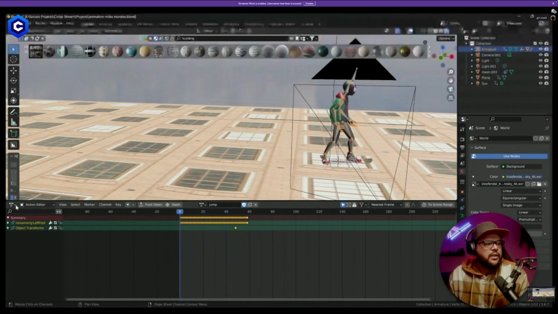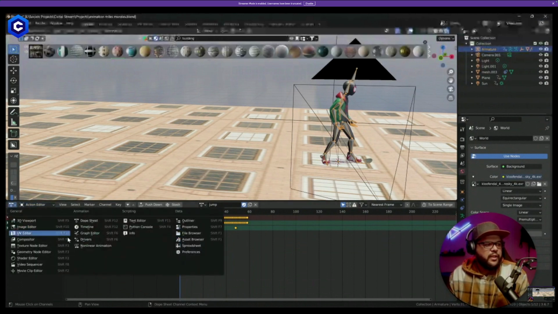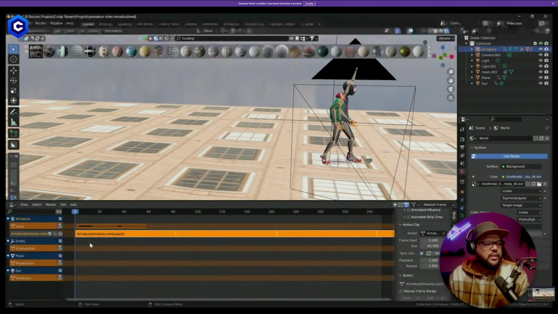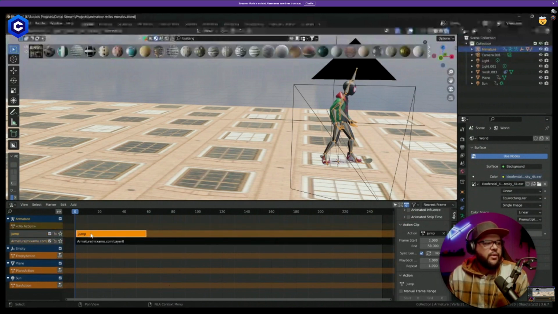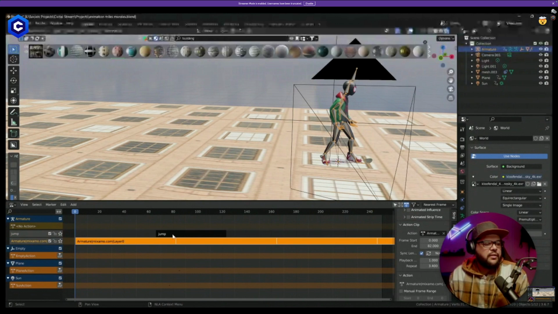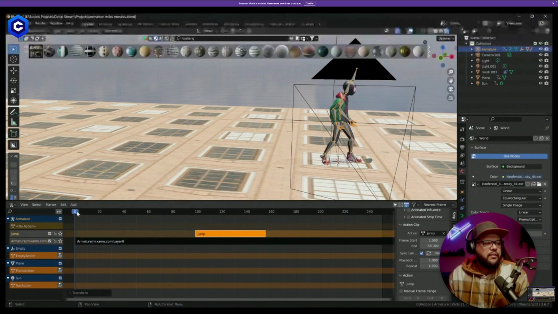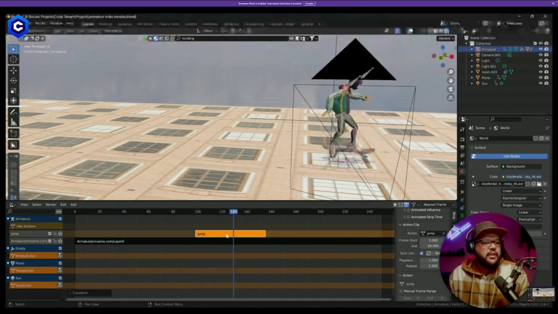So now the way we combine these two animations is we come back over here. We go to nonlinear animation. Again, we're gonna go to here. We're gonna press on push down action like this, and now we have our two animations here represented. So we have the skating and then the jumping.